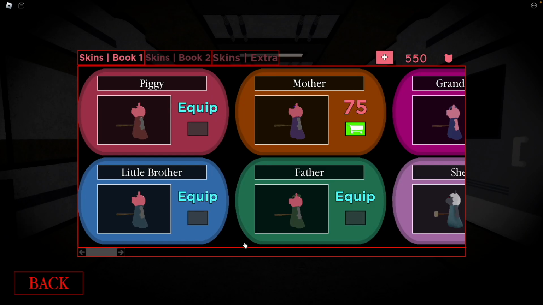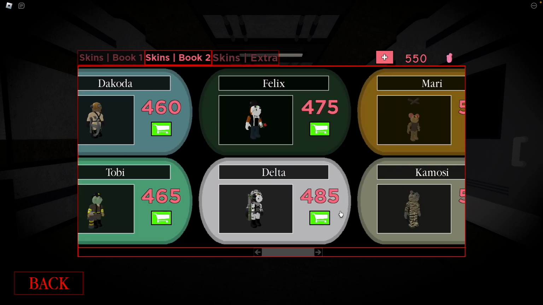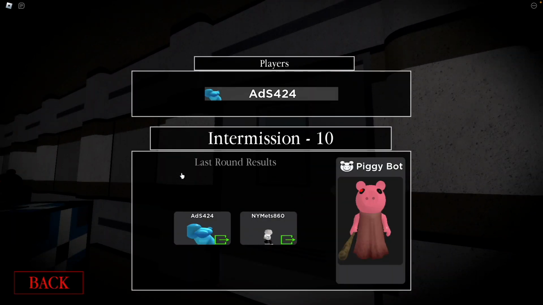Anyways, here is how to equip it against that monster. Bring it on, bring it on. Skins, you can scroll all the way down. I'd rather not. Okay. And I'm gonna hit play. Mission loading.